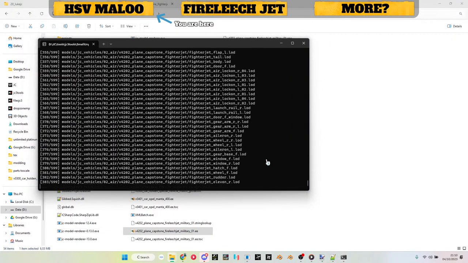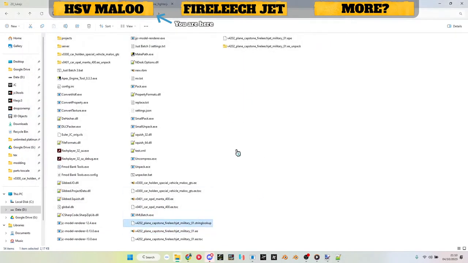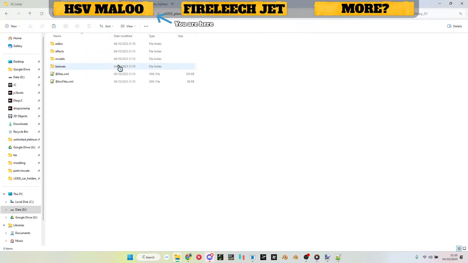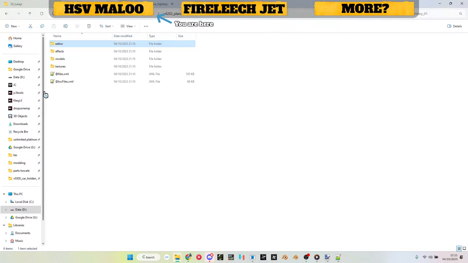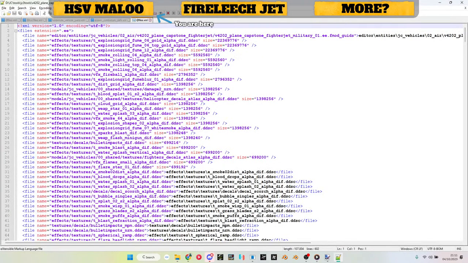Let's unpack that. String lookup and EPE. No, don't copy that. Get rid of the EE unpack, we don't need that. Replace the default ones. Delete that. And rename this. Then let's also change that in the... Wait, do we need a custom parts file? I don't think we do.